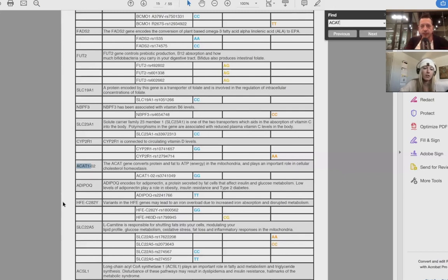All right, number 5 is the red meat gene. I'm going to say it: ADIPOQ. It's a mouthful. It's the adiponectin gene. You see that? Okay, so this sample one is normal. We got a lot of normals on here. Boring sample report. Yeah, right. Got to tell Alex to spice it up a little bit on the sample report.